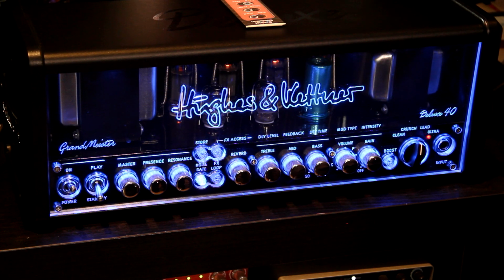And by the time you get into your mix and you start adding your IRs and you wonder why it's not sounding right, it's probably because it was clipping. Now, I did talk to Hughes and Kettner about this because in their documentation, it suggests to go in line level where possible. But I asked them, am I losing any tone using the mic setting? And they said, absolutely not.